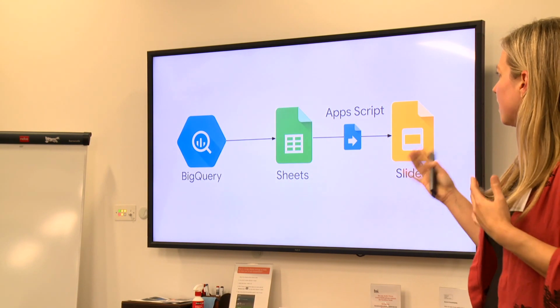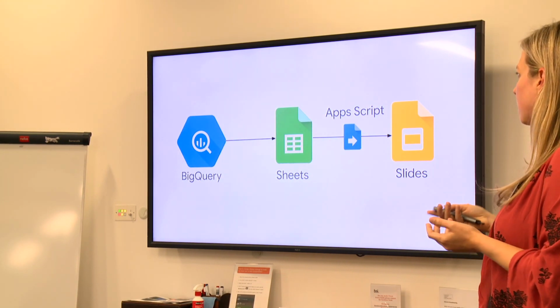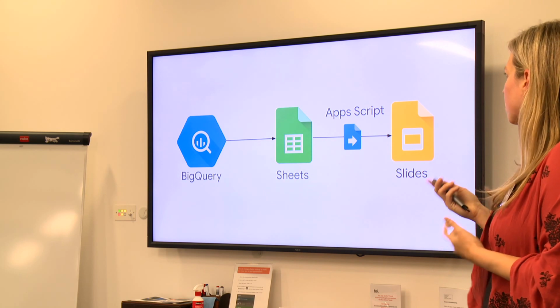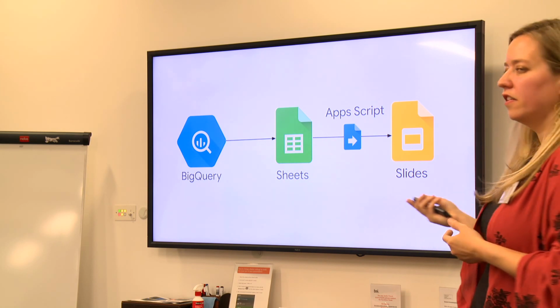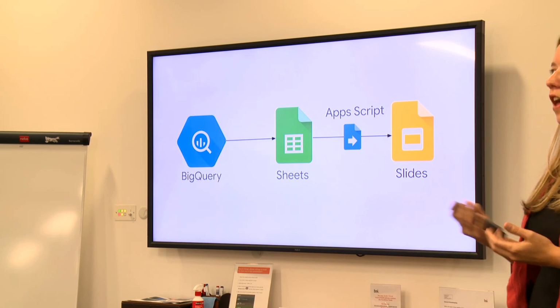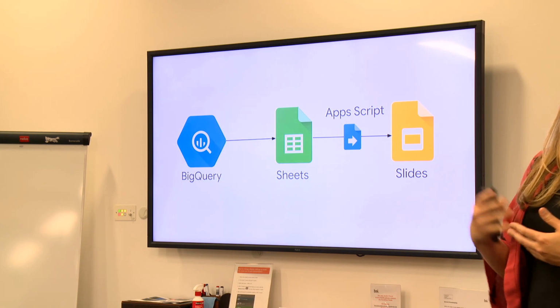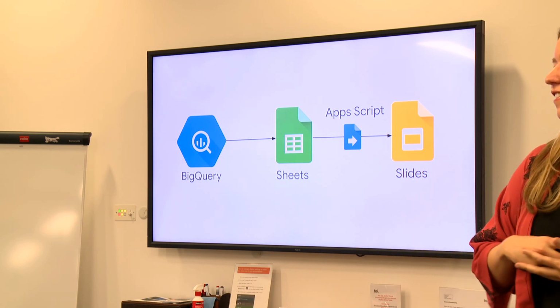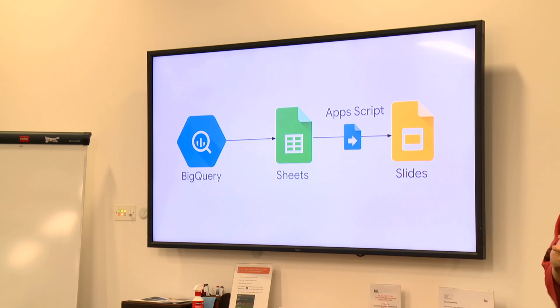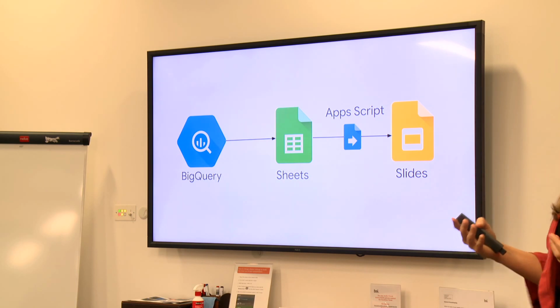So in this kind of solution, what I wanted to do was connect to data in BigQuery, and then use that data to automatically create a slide deck. I used to work on our cloud blog at Google, and I was doing weekly reports, actually I used the analytics add-on to do this, of all the different blog posts that we posted and how they performed.